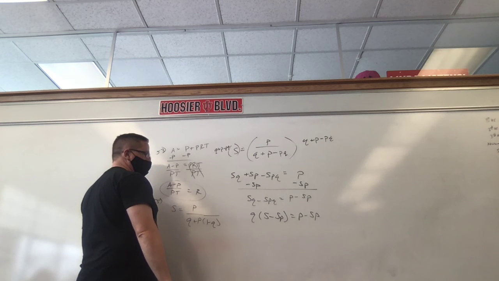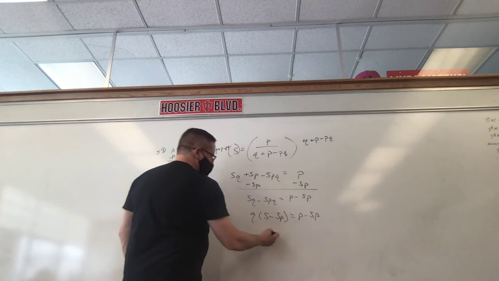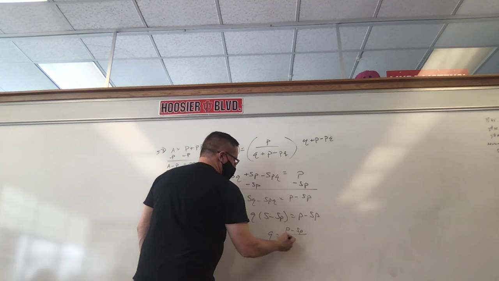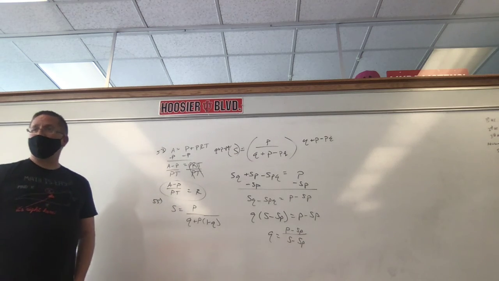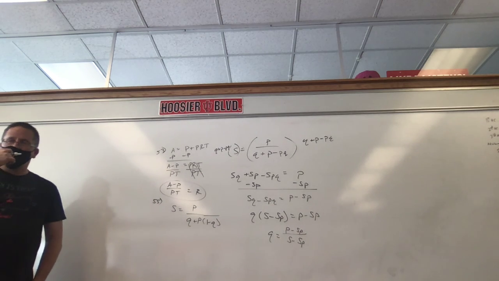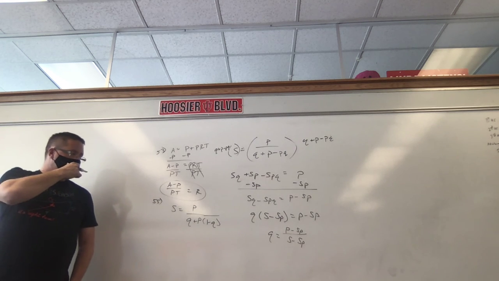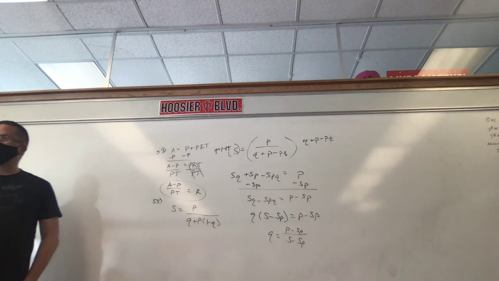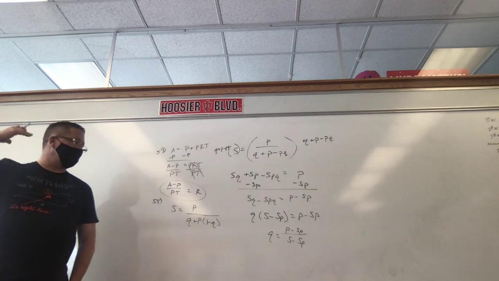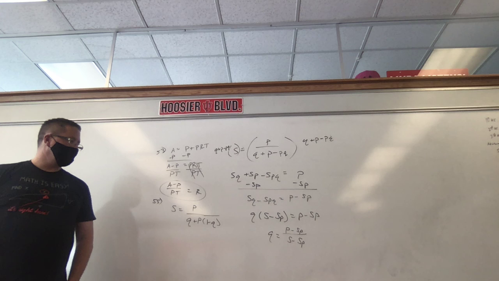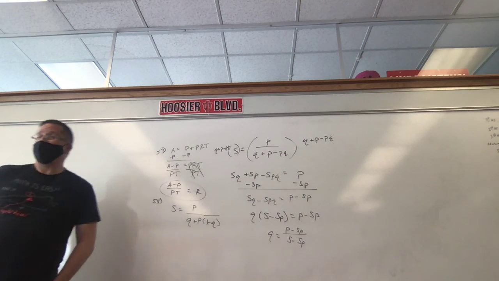Okay. What's the last thing we have to do? Divide by what? S minus SP. So Q equals P minus SP over S minus SP. Can I cross off those SPs? One's on top, one's on bottom. No, they're separated by minus. We could factor what out of the top? P. What can I factor out of the bottom? An S. Is that gonna be helpful? Why do we factor stuff? To eliminate. If I factor out a P on the top and an S on the bottom, what cancels? Nothing. Or does it? 1 minus S? No, nothing would cancel. Okay, nothing.